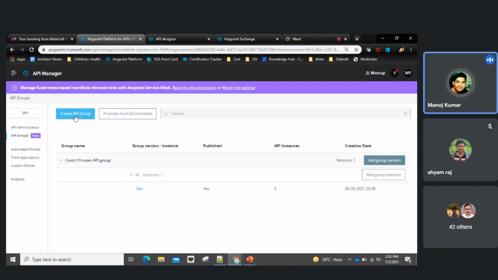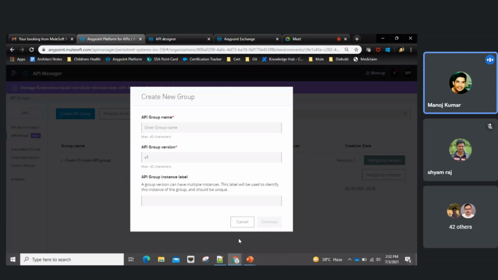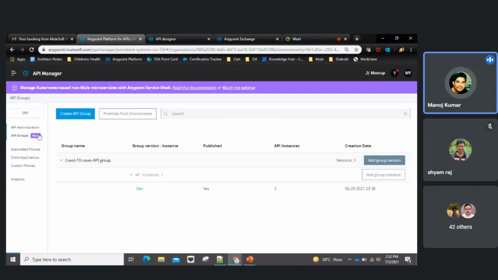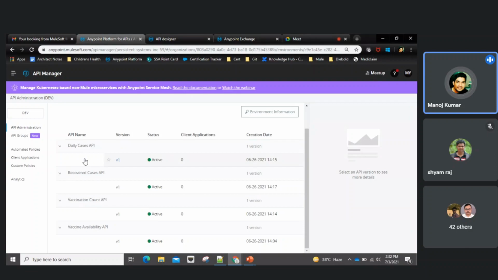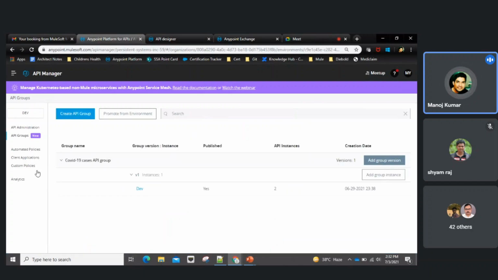So I'm going to create an API group. Right now I have my APIs named daily cases API, recovered cases API, vaccination count API, and vaccine availability API. For cases I already have an API group, but now I'll cover an API group for vaccination.